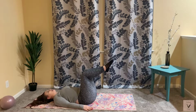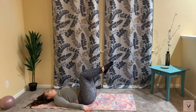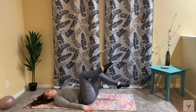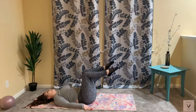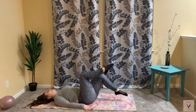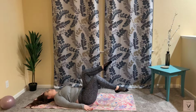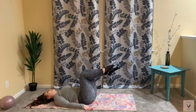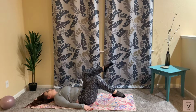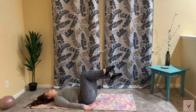We're gonna go for single leg toe taps. My knee stays at this 90-degree angle. I'm just hinging from my hip. Watch me here. Back. We're gonna go for 10. Keep that low back pressed into the floor. One more each side here.